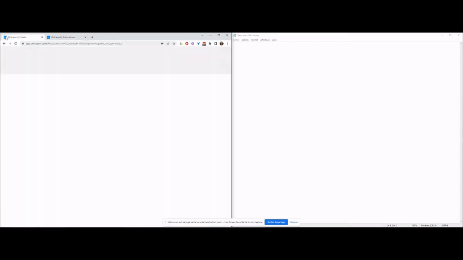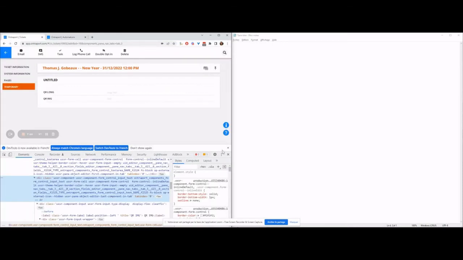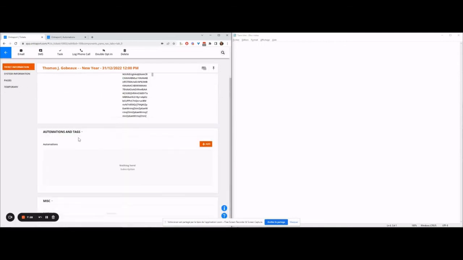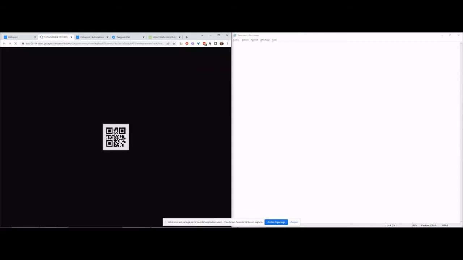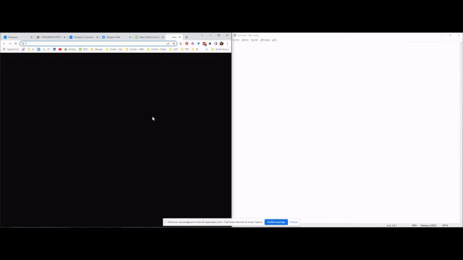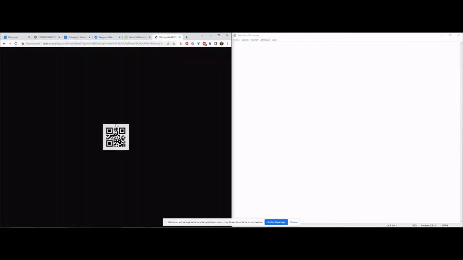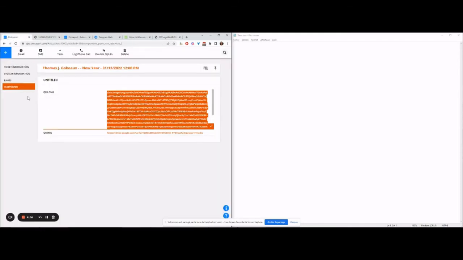Okay, now that my campaign is done, let's try it out. I'm just going to my tickets, add to the QR automation. Now I should have two fields filled up. One of them being this, which is my unique ID as a QR code, and this also will be my unique ID as a QR code. Same exact thing, obviously. Okay, cool.